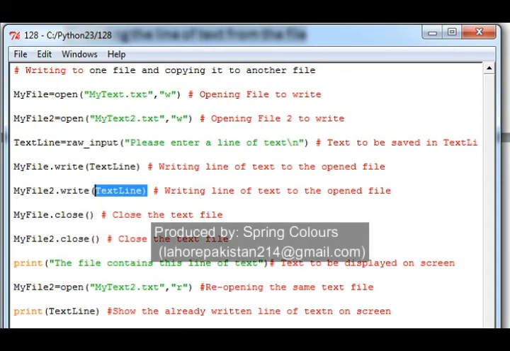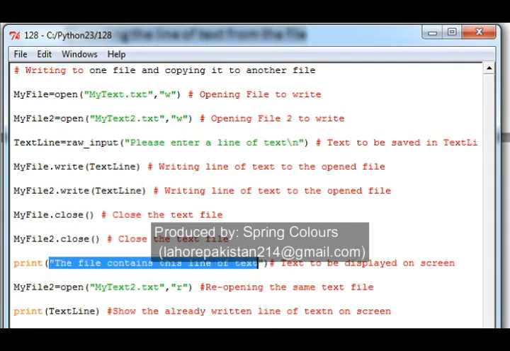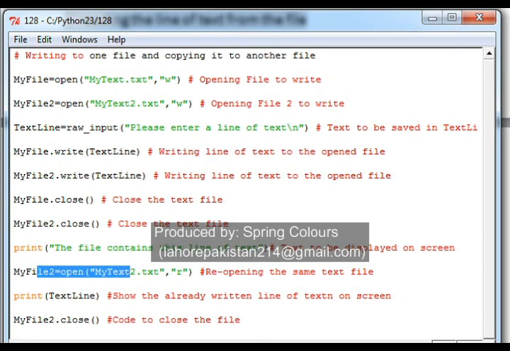We will copy the same text line to file 2 also. Then we will close both file 1 and file 2. Then we will print on the screen for the user that now we are going to display the text of file 2. We will open file 2. We will print the text line from file 2, which will be the same as the text of file 1.